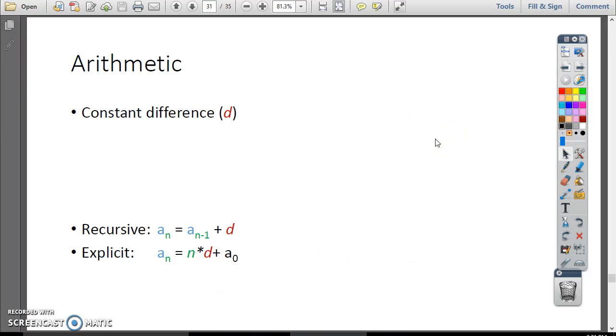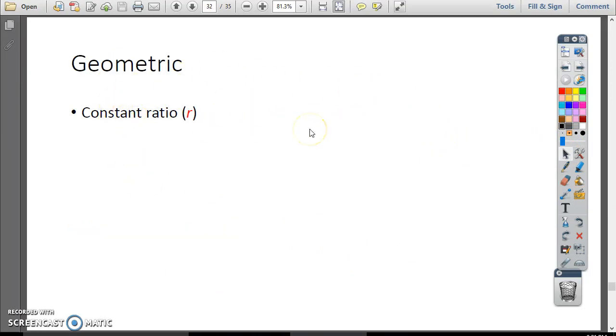Okay. Now, we talked about one type, that's arithmetic. Let's talk about the second type, which is geometric. So, a geometric sequence has a common ratio, meaning it goes up by a common rate. So, the example I gave you was 2, 4, 8, right? So, the rate in which it's growing is doubling, right? 2, 4, 8, 16. It doubles the previous number, okay, going up by a factor of 2, okay? You could do some other sequence here. You could do 3, let's say 9, 27, and so on.